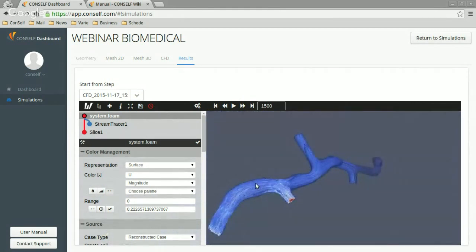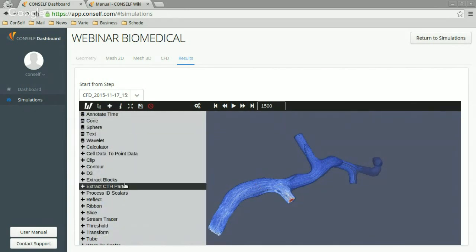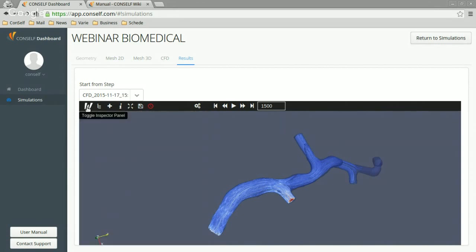So these were two filters applied in ParaView. You can have many more, as you can find in this list. There are a lot of things you can do with ParaView. If you need something particular, we are here to help, so don't worry. And many more will be added soon in order to allow you to perform a very wide set of analysis.